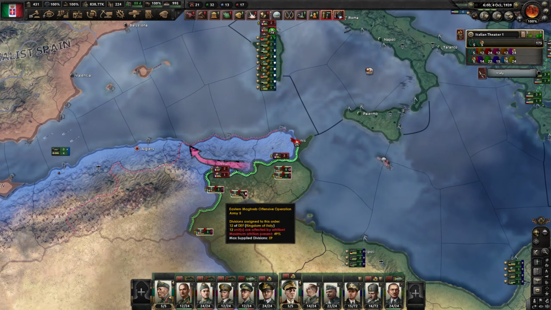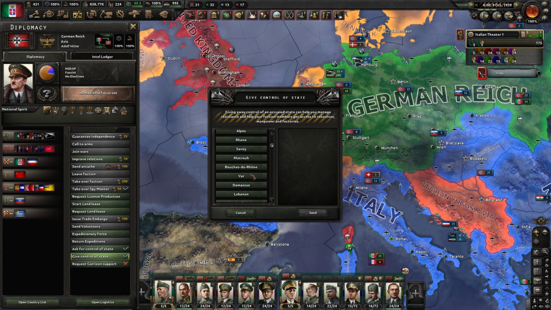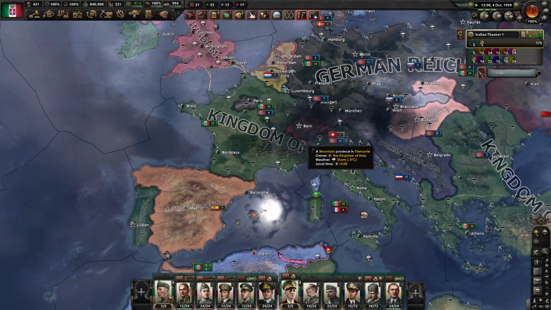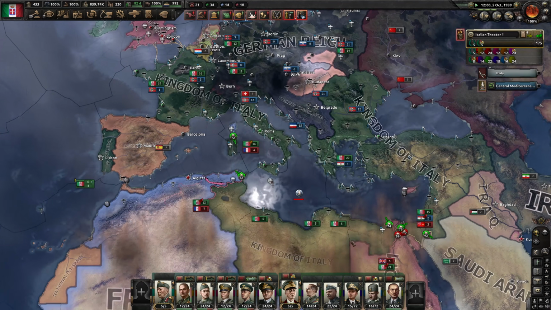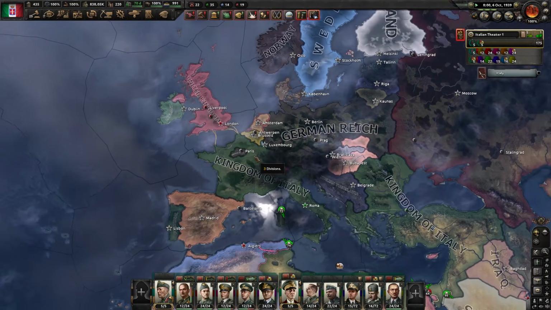So since we are completely stuck in here, we can now give Paris to Germany. You give control of state, Ile-de-France, and what this does is it creates Vichy France. So we get rid of this front in a little bit. They need to realize that they have Paris, but very soon there will be Vichy France in here.